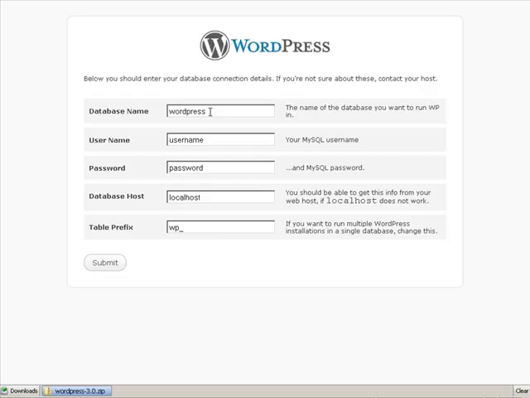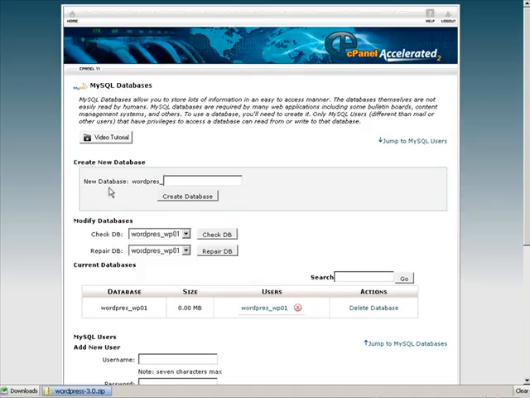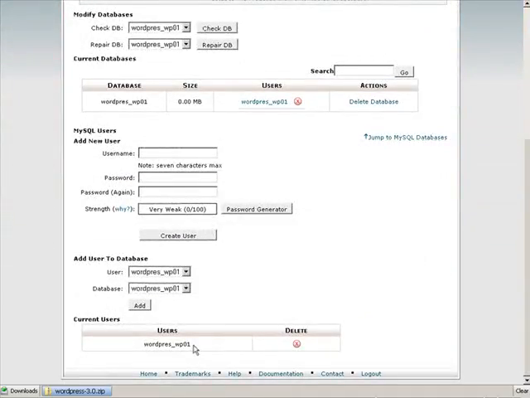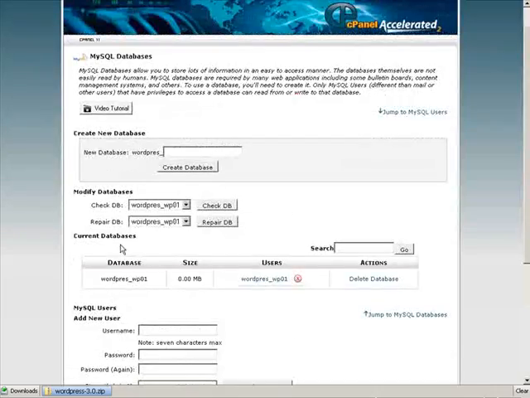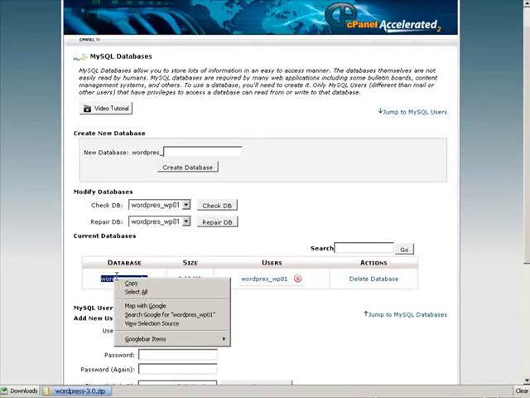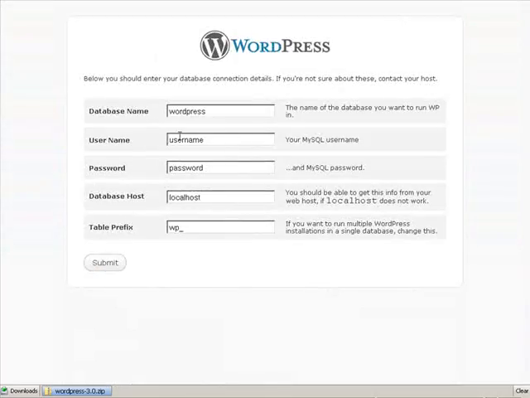Okay, so now what we want to do is put our database name in here. We can go get that back from our cPanel. So if we look at our databases in here, here's the name of our user, and our database is named the same thing, as you can see up here. Okay, so we can copy that in there. Paste it in. Username was the same. Put our password in here that we chose. We should have saved the one from the password manager.